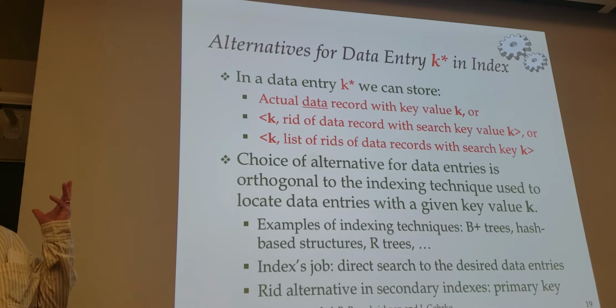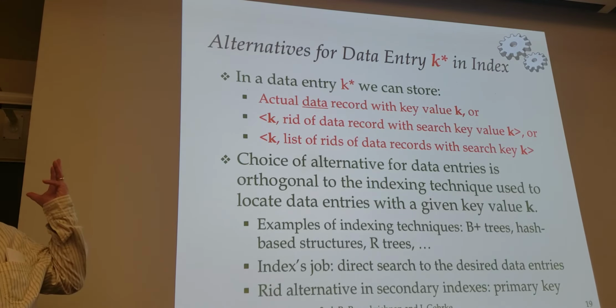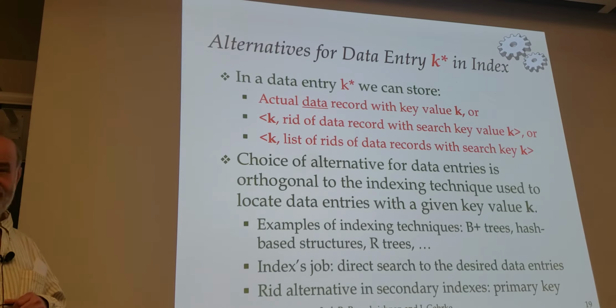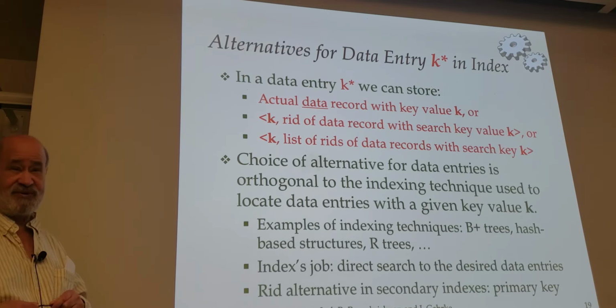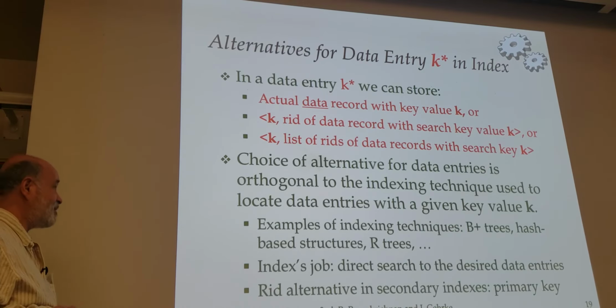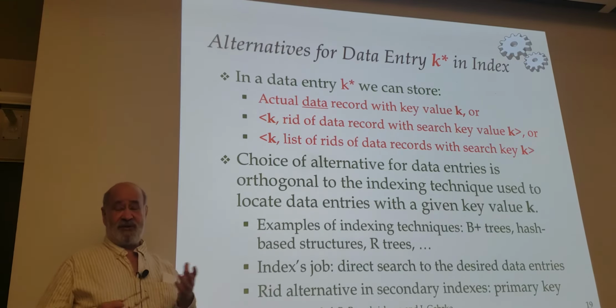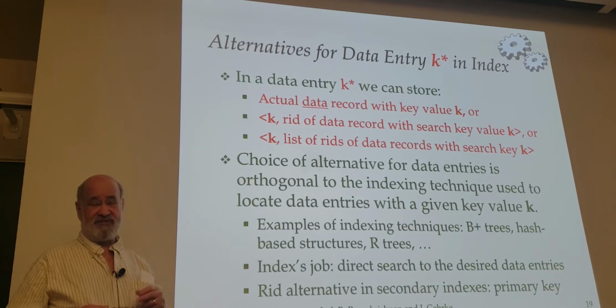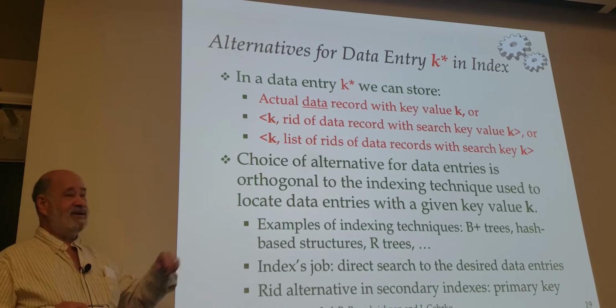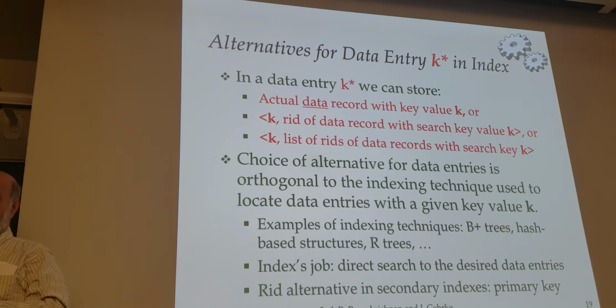Isn't it wonderful how levels build on each other beautifully? Which means that if you're confused by the earlier stuff, you're meta confused by the later stuff. So it's good not to get confused by the earlier stuff. Consistency is nice. But the third approach is simply don't keep repeating the key, but you have to deal with the variable size of the RID lists that are associated. Okay? And basically, how do you store the data entries?